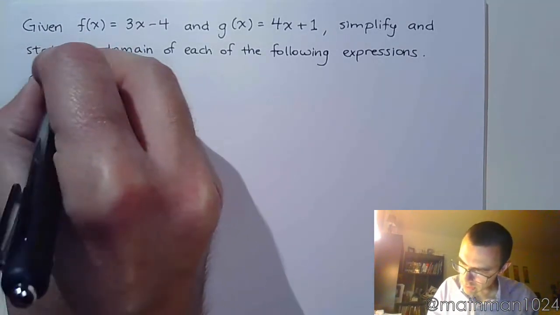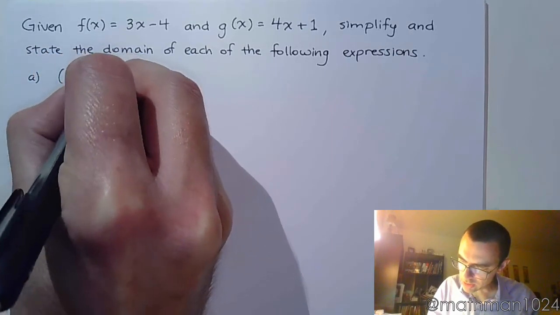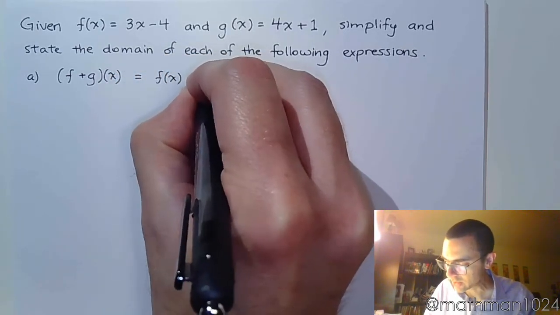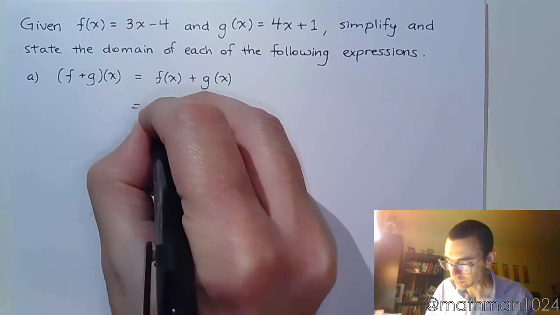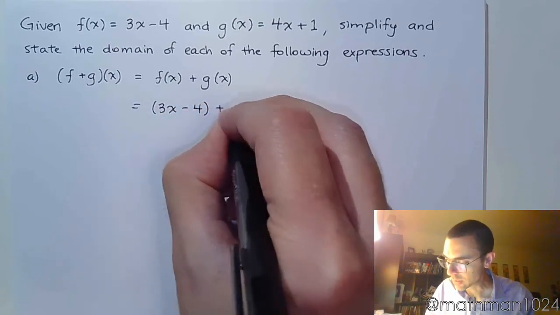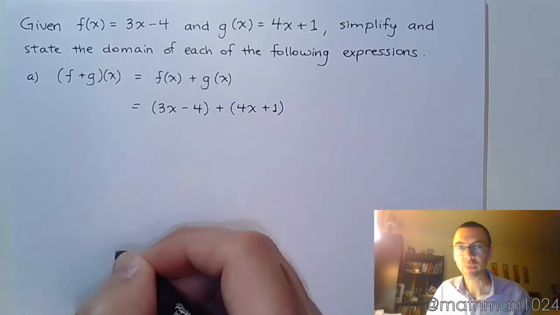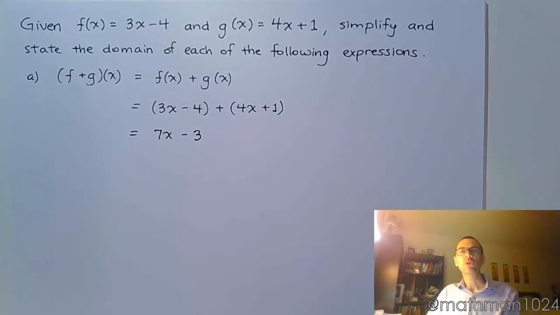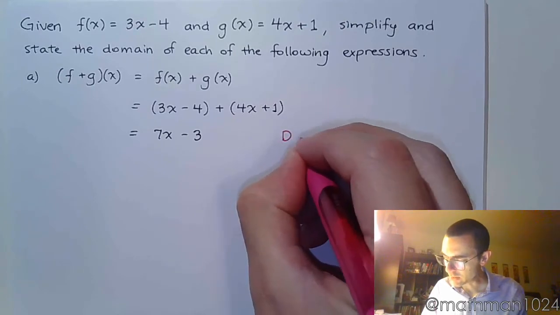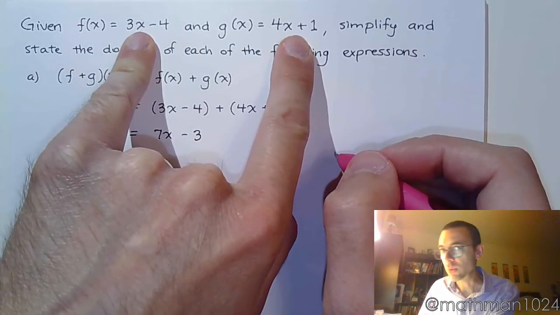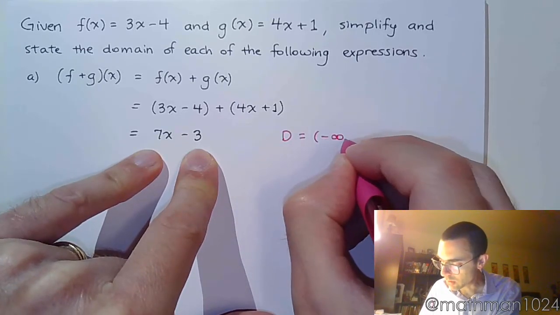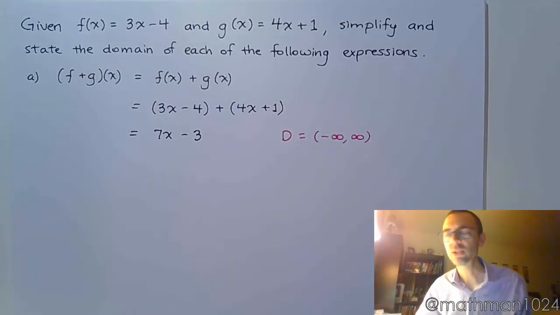Let's look at what happens when I do f plus g of x. Well, f plus g of x just means to take f of x and g of x and add them. So that means 3x minus 4 plus g of x which is 4x plus 1. And when I combine these, we get 7x minus 3. So that's the addition of these two functions. When it asks for the domain, you had no restrictions on either of these because they weren't fractions, they didn't have square roots. Their sum is just another polynomial, so the domain should be all real numbers. You can plug in any value you want for x and you're going to be fine.